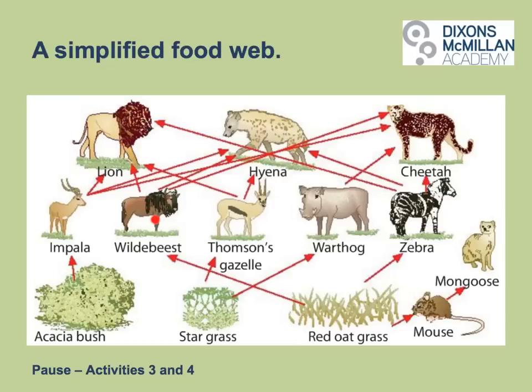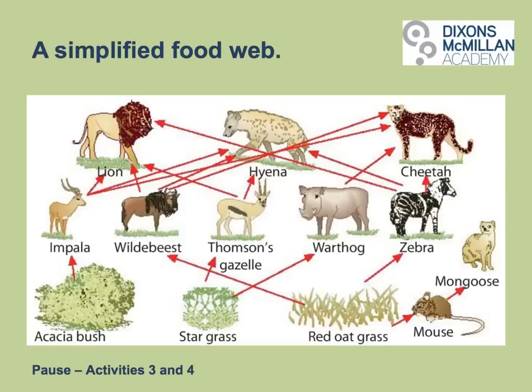If the lion can't eat the wildebeest anymore, it's got to eat more impala, more Thompson's gazelle and more zebras. So that will mean that the numbers of zebras, wildebeest, impala, Thompson's gazelle have all reduced, and that has then knock-on effects. If there's now less Thompson's gazelle, there'll be even less food for the hyena to eat, so that's going to impact on the numbers of hyena as well. So there's huge knock-on effects around the food web. So for activity number 4, I'd like you to go away and try and explain what would happen if the numbers of warthog and the numbers of grasses changed.